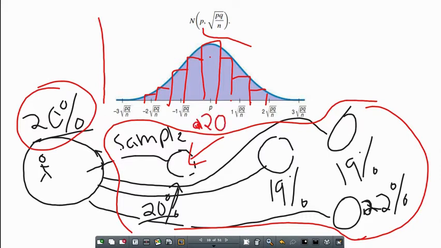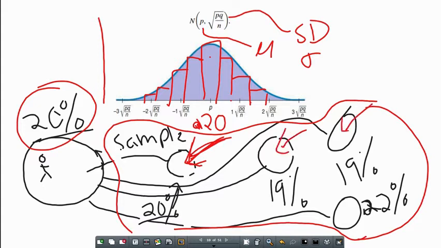That's a decimal, 0.20. And we found out that the standard deviation, also known as sigma, is going to be the square root of p times q over n. Remember, p is the probability of success, so 0.20. q is the probability of failure, so 0.80. And n is however many people were in each sample we were drawing. Let's say in this sample we drew 30 people, and that means we drew 30 people in every sample we did. In that case, n would be 30.